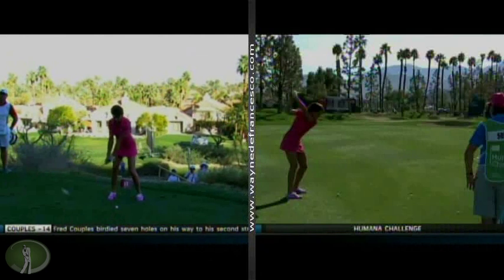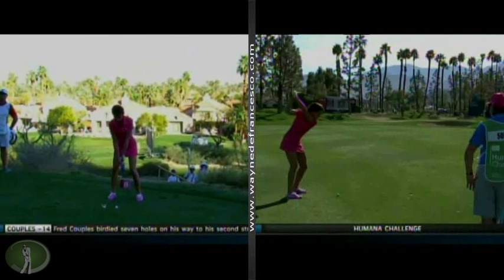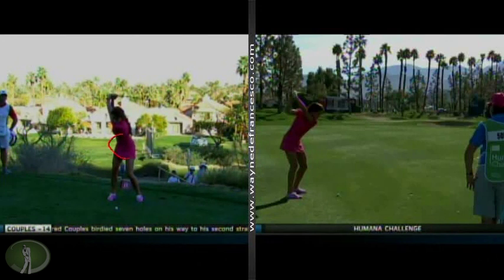One thing, if you look in the background, the camera's handheld, so you can see that house in the background. There's a little bit of lowering in the backswing, but you can see it right in transition. The head glides forward, and if anything, it'll come right up. So what you know is that right in here, as nicely toned and built as she is, she's really not using her midsection and the muscles in the lower back. She's kind of skipping them right here. So that's more of an arm pull than anything else.